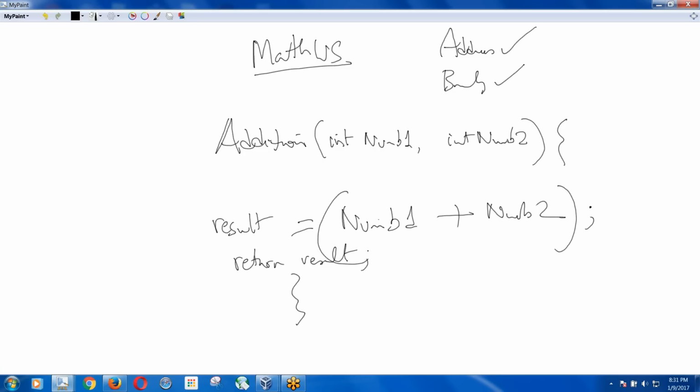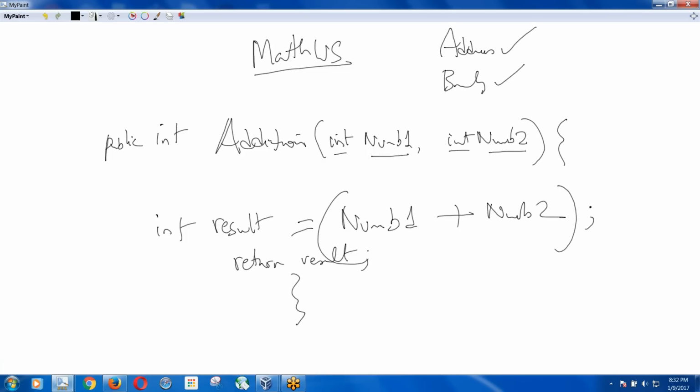So if you are returning a result, the result could be either a double or an integer. So we'll have some data type, right? We are returning a result as data, and this is of the type integer. So my function cannot be a void. It is returning an integer. So public integer addition takes number 1, takes number 2, and it adds.